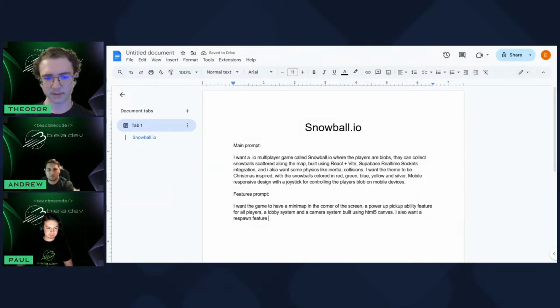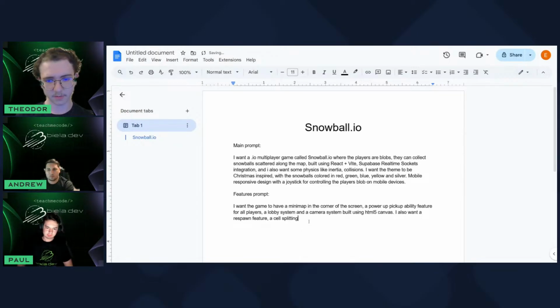What else? Let's see, what else did I write here? Oh, a cell split. My idea earlier was to be able to shoot snowballs as well. Oh, yes, perfect. Yeah, I remember that. Thank you for telling me. A cell splitting, and I also want a respawn feature.